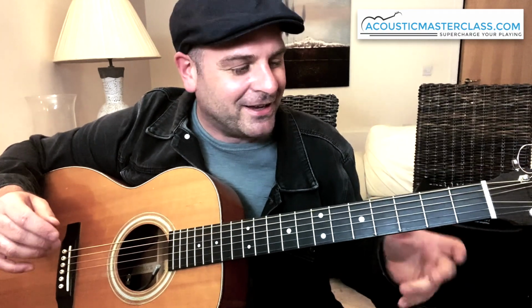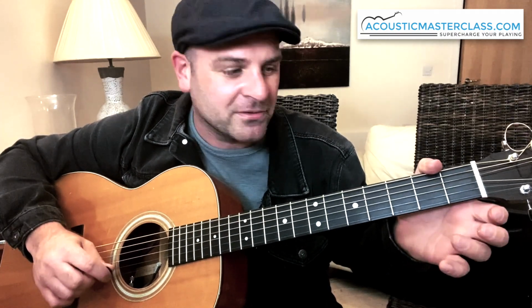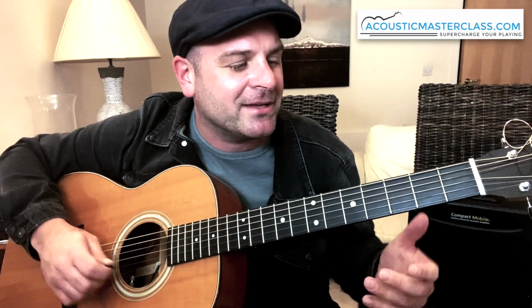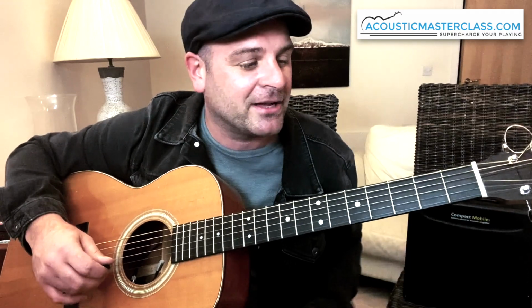Get that under your fingers, and then here's the next bit. This is the juicy bit. So instead of playing three off on the top two strings, try playing two off. What you're actually playing there is the second note of the E major scale, so one, two, and you're also playing the sixth. That's the sixth note of the major scale. So we're going two off, and then carry on with the lick like normal.